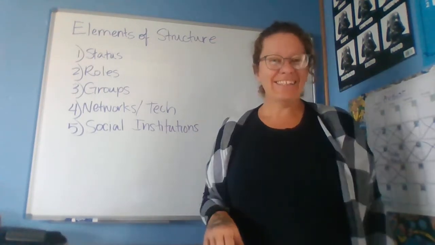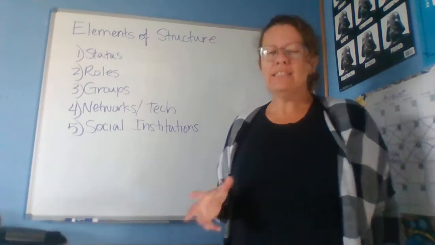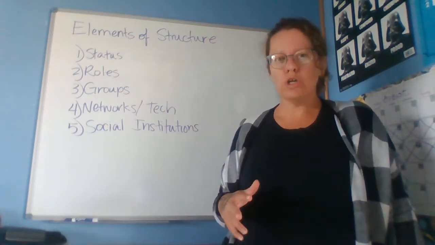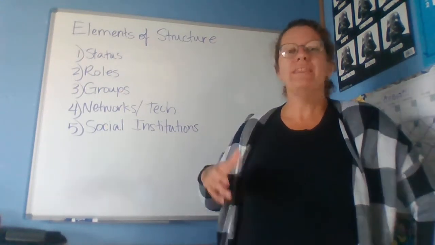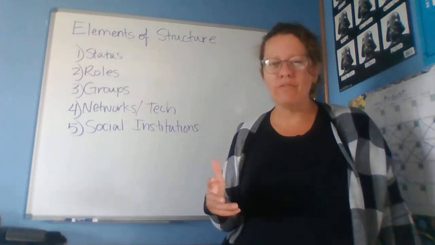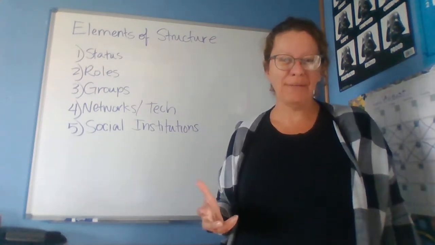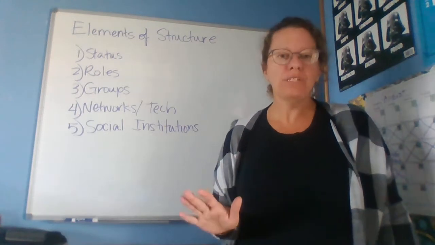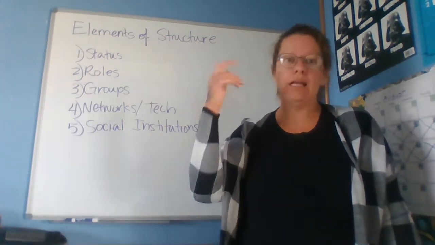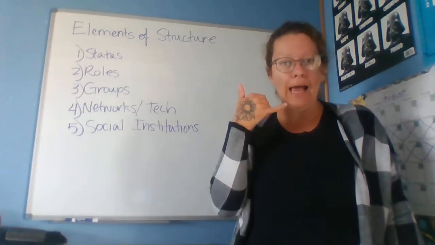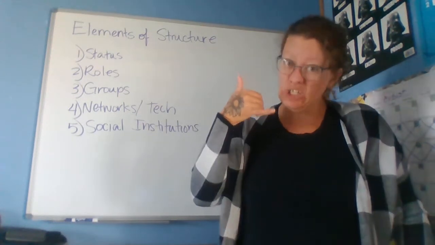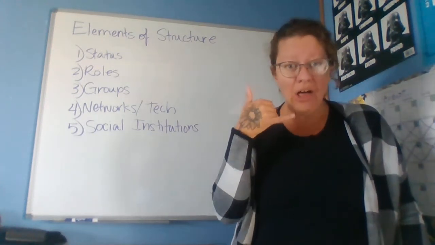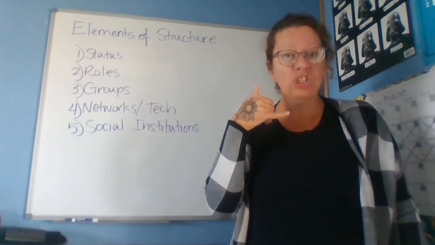All right, the next one is networks. This is the way that social structure maintains itself without everybody having to know everybody. Can you think about what a crazy world it would be if, when I went to buy milk in the morning, I had to call up the farmer who had the cow? Like, hey, was it a good cow? Is this for sure milk? Did you do anything you shouldn't have done?